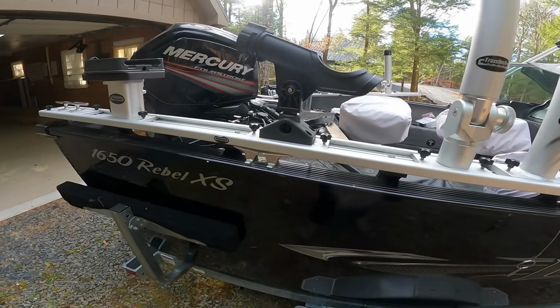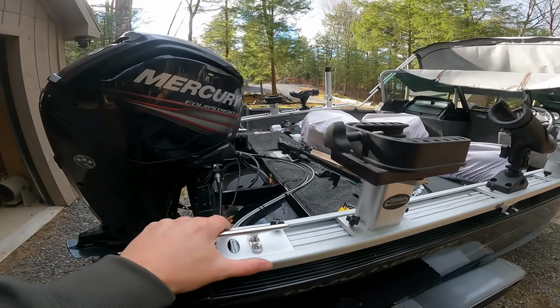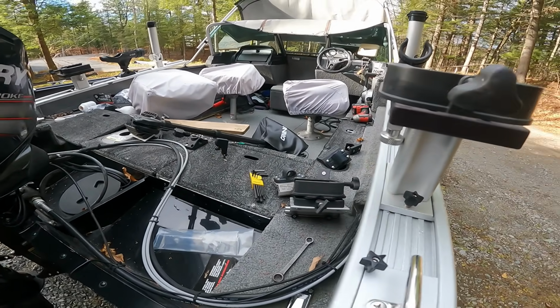I can also slide my downrigger way up here now. If I'm fishing with downriggers, I can just be a little bit more safe, because having them way back here on the back was a little sketchy. And I don't know how many times I smoked my knee off of that thing or slipped on that carpet.